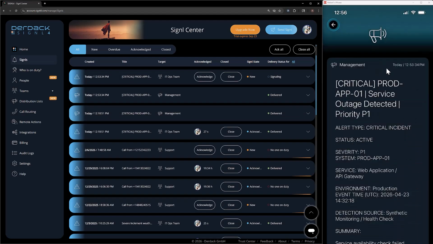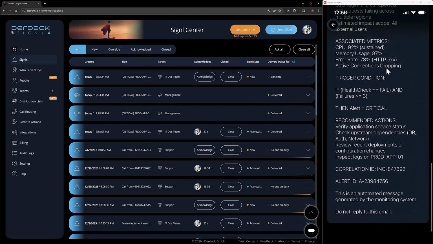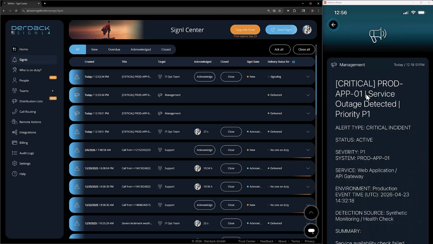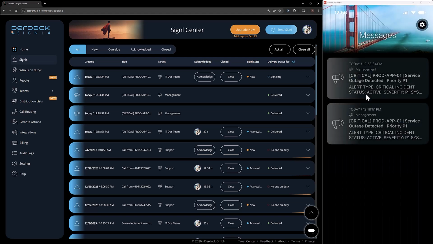And I can go ahead and open this alert up. I can read through all the information. And then when I close that, it actually gets marked as read. And the same thing here with the other one. If I open it and close them, they'll actually get marked as read. But they don't actually have to acknowledge them or do anything with these alerts. They are just there for informational purposes, to keep them up to date on what is happening with the incident.